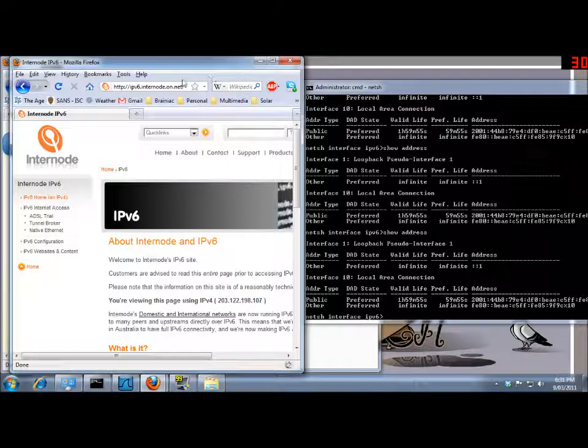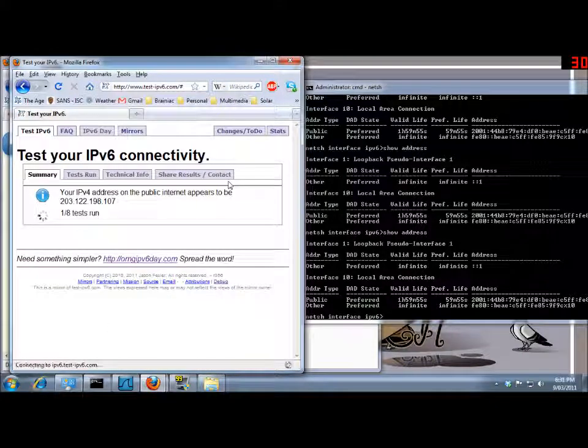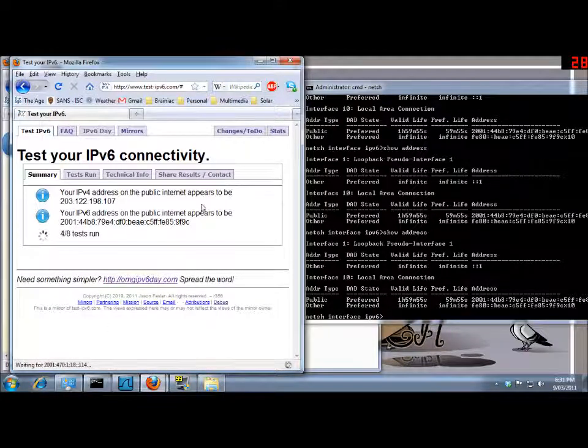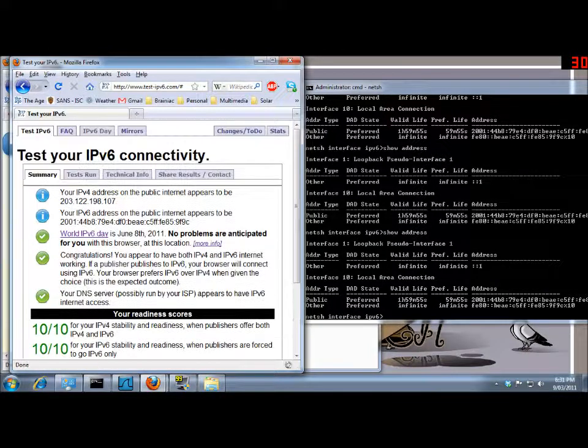That's not working, I don't know why. Let's have a look. Okay, that's working fine. There are obviously some weird caching issues with Firefox. That's great, so that's working fine, 10 out of 10.